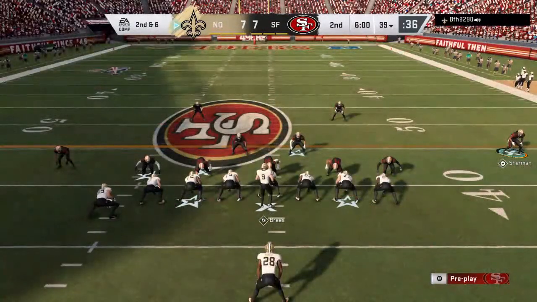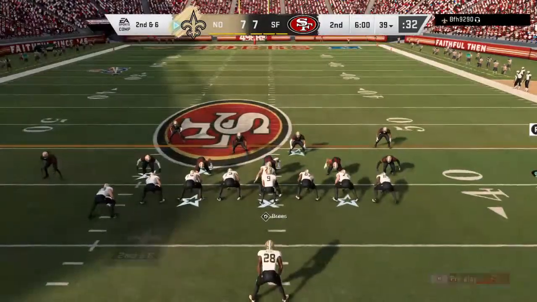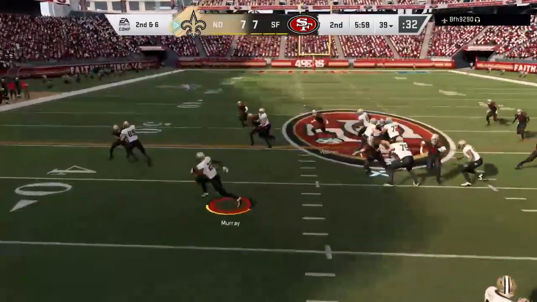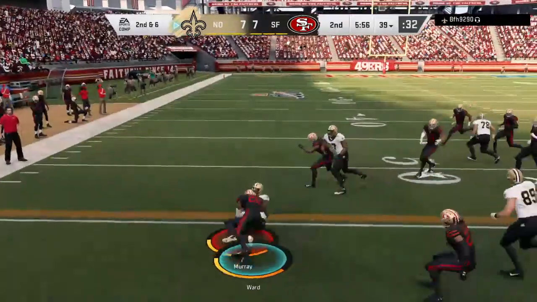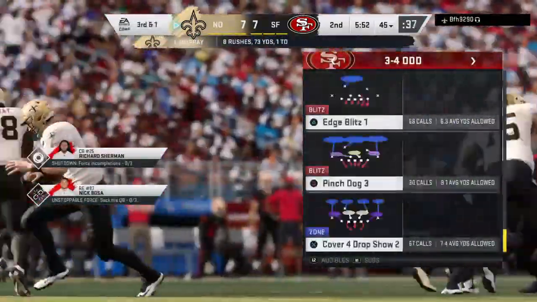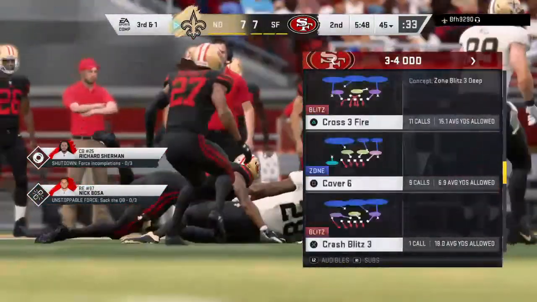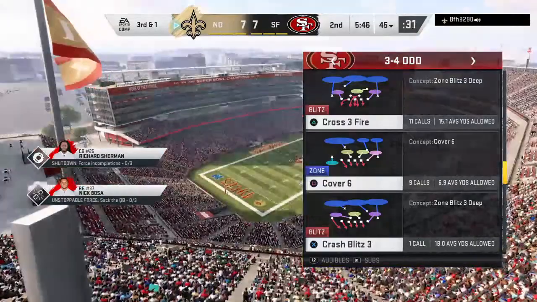Ready. Yellow lady, yellow lady. They run with Murray. He'll take this from the 40 up to the 45 for a gain of five. And there's a run to be happy with. Good, solid yardage. He'll take that any time you hand the ball to a back.